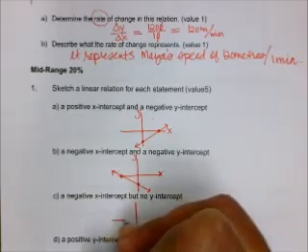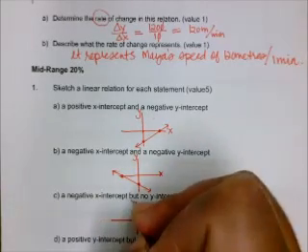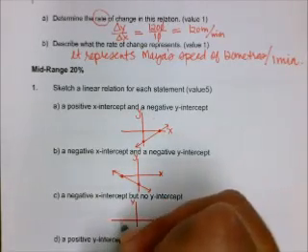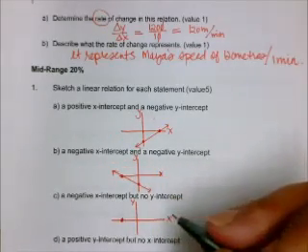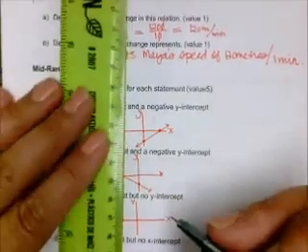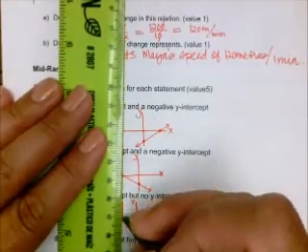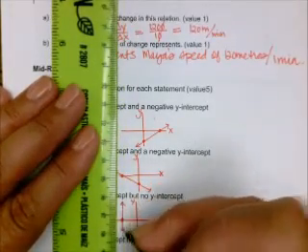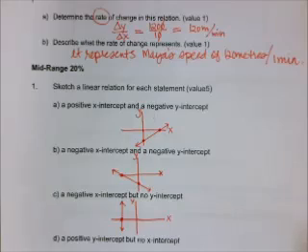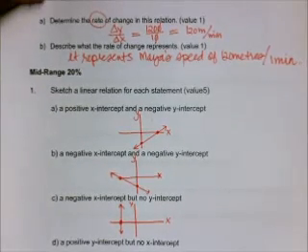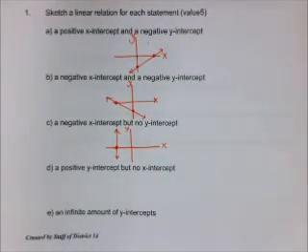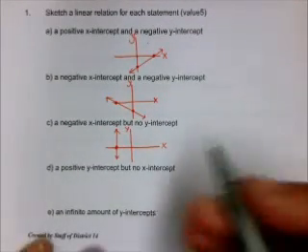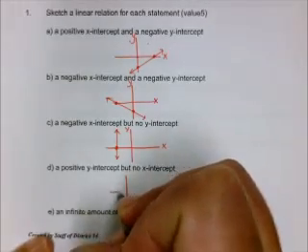Ooh, this one's going to be interesting. I wonder how many of you got this one. Okay, a negative x-intercept, so here's negative right here, but no y-intercept. Well, how could it possibly have no y-intercept? Well, it must be an undefined line. So it would have to go straight up and down. Absolutely straight up and down. It would never go across the y-axis if it's an undefined line that has a negative x-intercept. Okay.